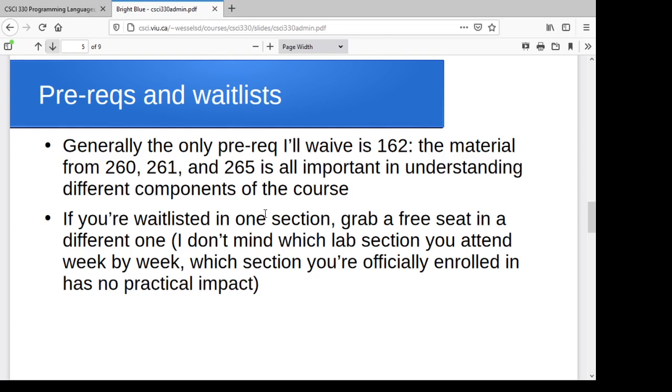In terms of the wait lists, if we do have a couple of extra bodies on the wait list, I can accommodate that. I can add, I think, up to 5 extra seats. So we can probably get everybody in the way things are looking right now. So we should be okay there.